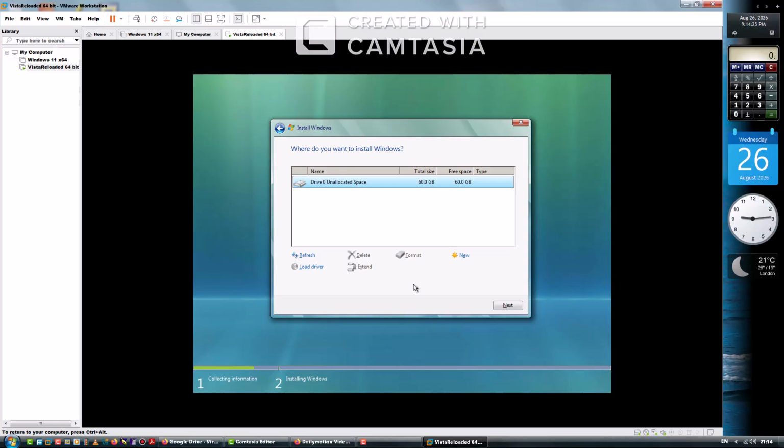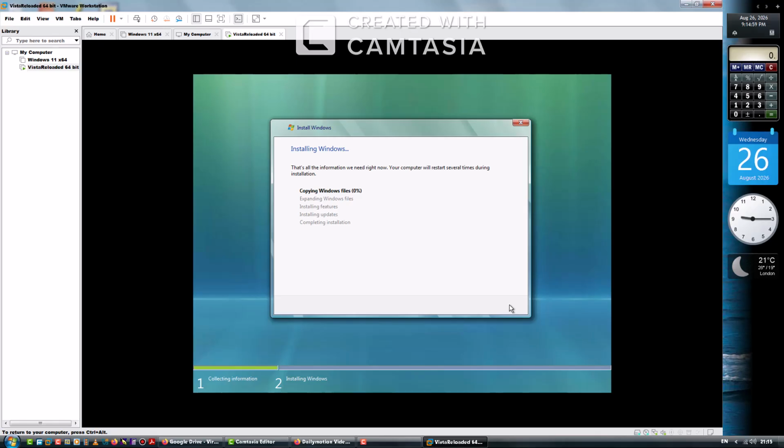I would have hoped that I could load a driver by downloading driver files, moving them onto a USB or external floppy disk, then inserting it, and then I would be allowed to install this operating system when the driver is loaded. And that happened to me when I was installing this OS onto my old HP laptop, which is from 2020. And I'll go next, and it will install the OS onto it.